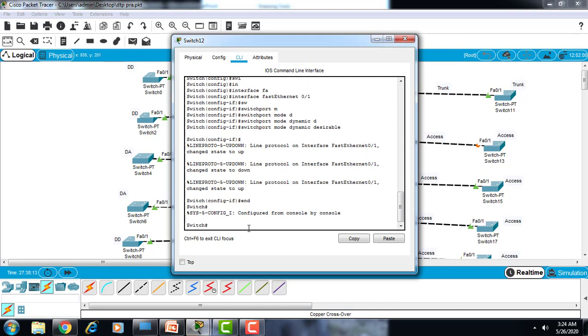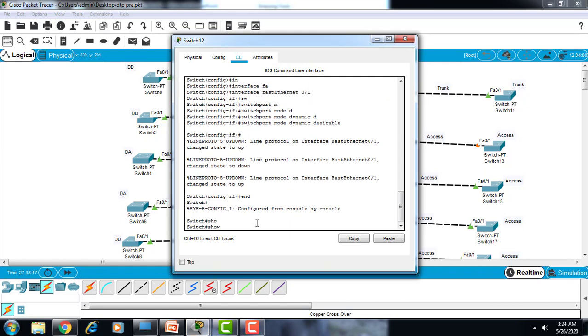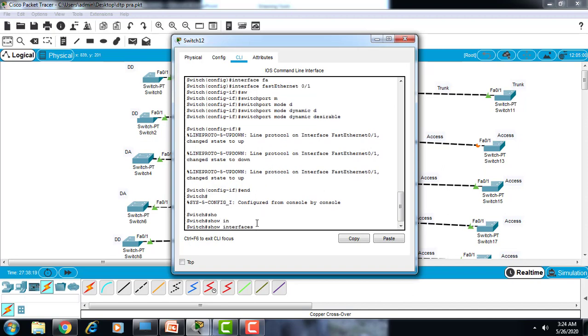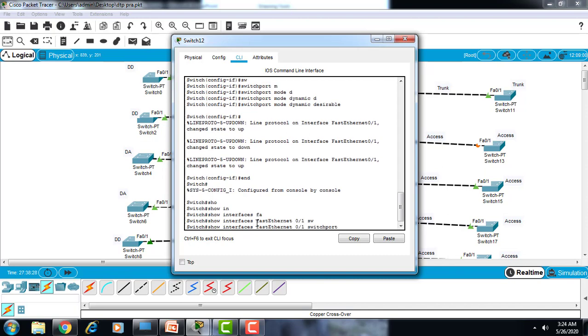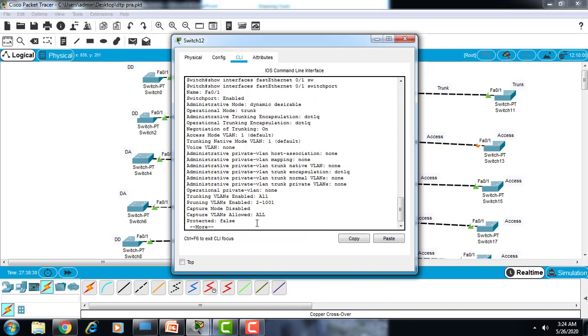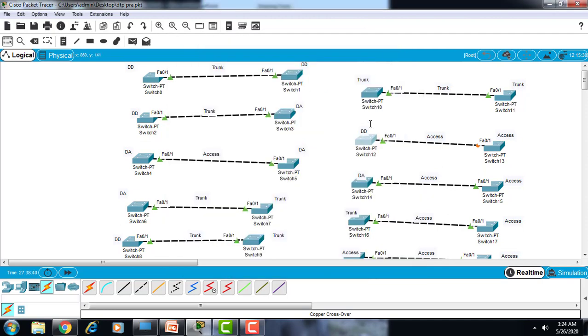You can see the result here. Show interface FastEthernet 0/1 switchport. We have to wait some time.